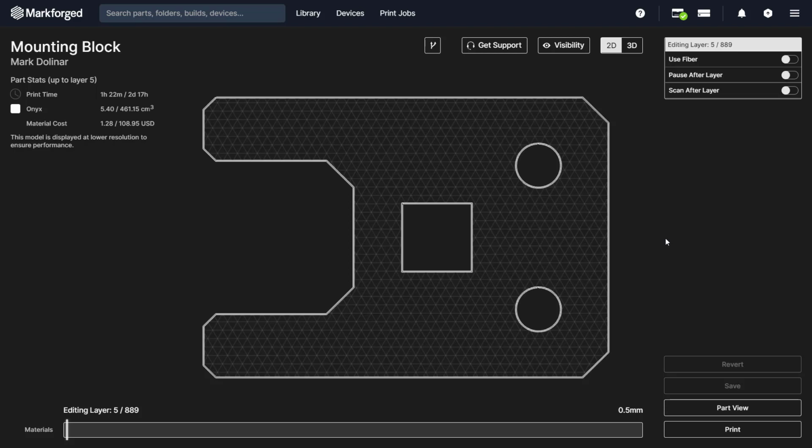Currently on screen, I have Eiger open with a mounting block part I plan on printing. Now this particular part is rather large, and I want to apply infill to the design in order to reduce material and reduce print time. However, I do not want to apply infill to these jaw regions in order to make sure that those regions are as strong as possible, and they give me the opportunity later on if I ever need to drill or add a hole or a bolt to them. So in order to do this, I'm actually going to jump into SOLIDWORKS and custom design my own infill regions. Let's get started.